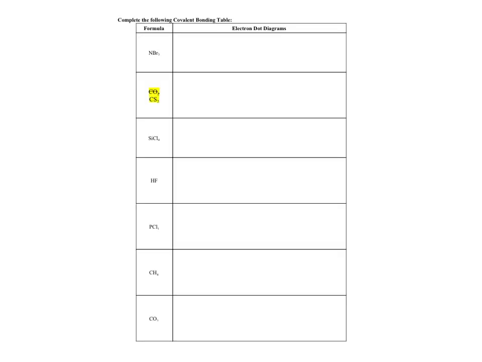The back side, first you can see there's a little change here. CO2 was on here twice. So we're going to change the second one from CO2, go ahead and just cross that off, and we're going to make it CS2, which is carbon and 2 sulfurs. Okay, this is just like the drawings we just did. So our first step is to put our lone element in the middle.